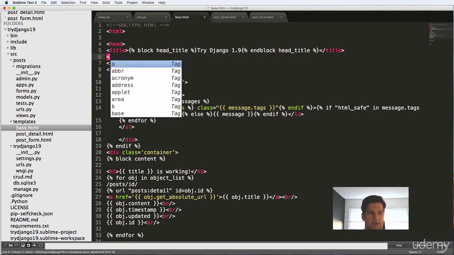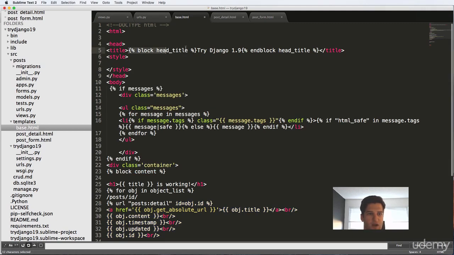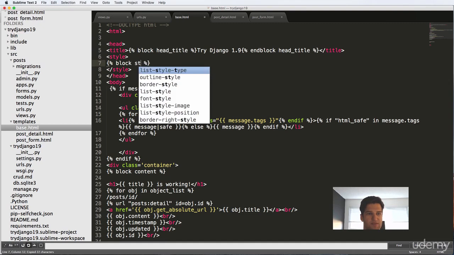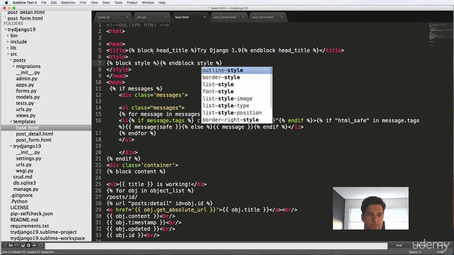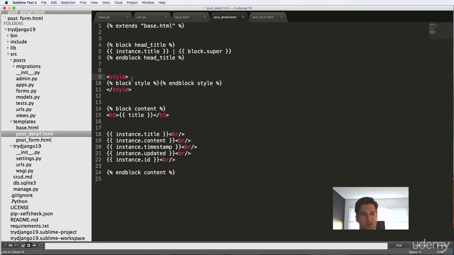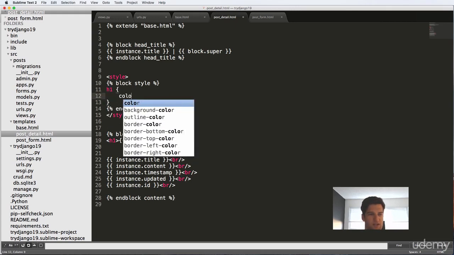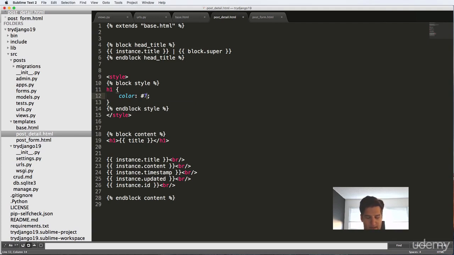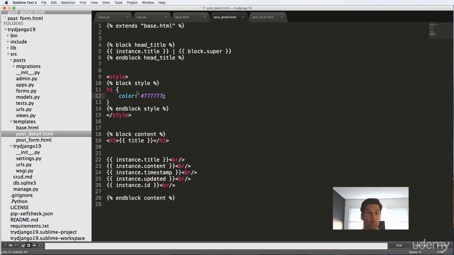So if I came in here and did a style tag and closed off that style tag and then just added block style, I'm going to go ahead and just copy and paste here. So style and then the in block. I could literally copy this whole thing, including the HTML style tags. Again, those won't be rendered because they're outside of a block, but it's good for code completion inside of Sublime Text. So H1, and I say color equals, let's say like 777, right? And I refresh in here, and now it gives me a new color. So those blocks are very dynamic and really, really good.